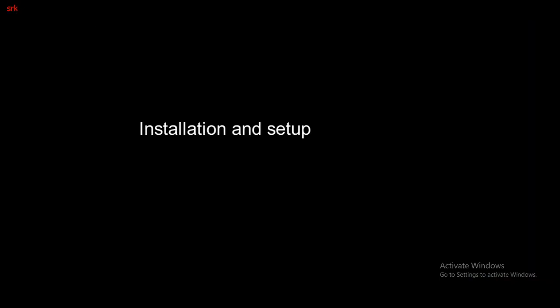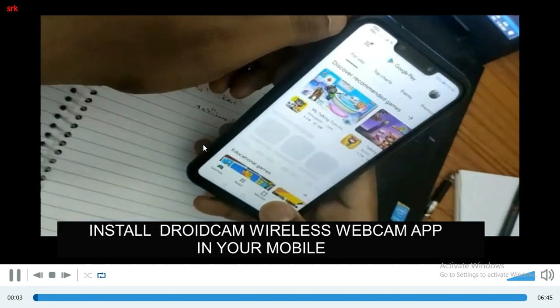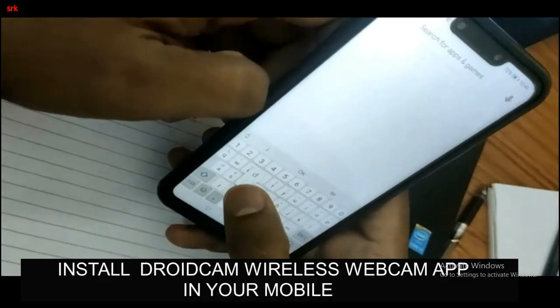Let's begin the process. First, install Droidcam wireless cam in your mobile.